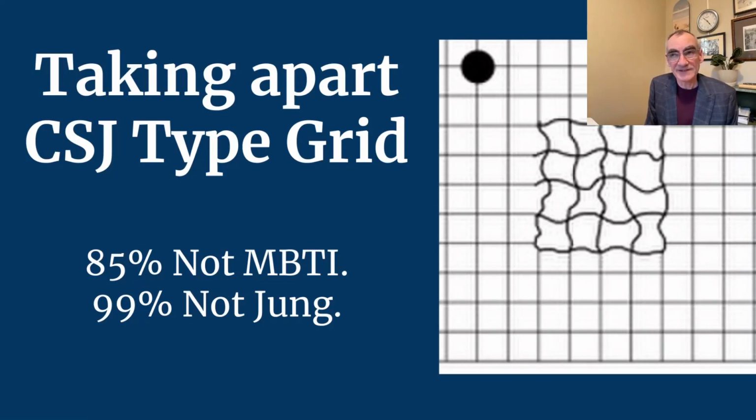Type grid companion is interesting in some respects, but it is not MBTI, and it's really not Jungian cognitive functions. And it's right up in the foreword that the goal of the type grid companion is to provide consistent, repeatable results. By doing that, the type grid companion largely abandons Jungian cognitive functions in favor of stuff that's more measurable and more consistently reproducible. So what am I talking about with this? Well, stay tuned and we will get into it in excruciating detail.